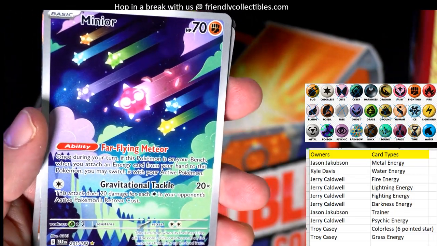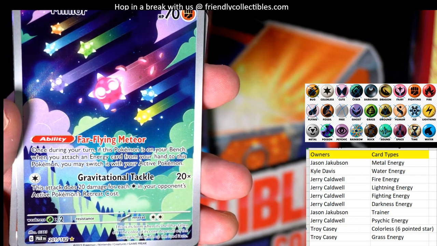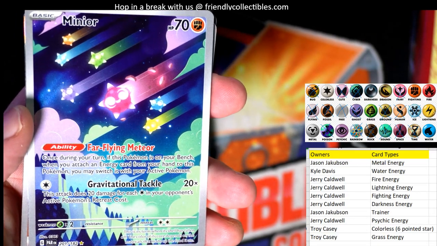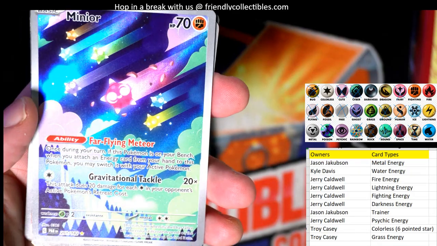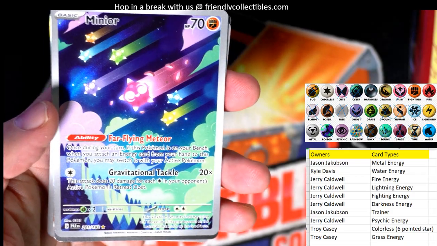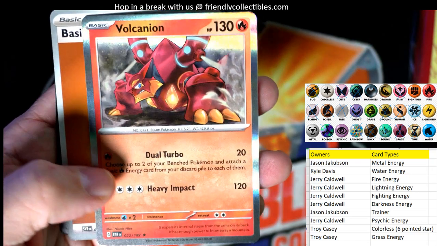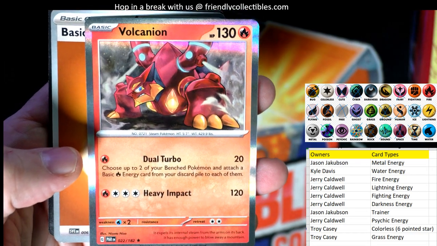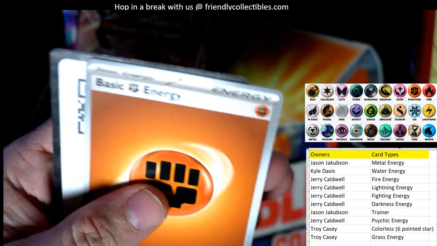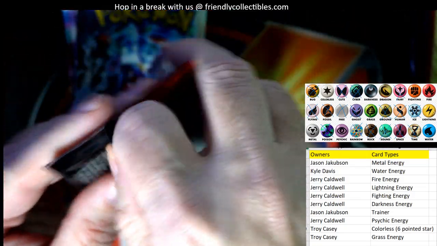Oh wow, look at this one, man. That is an illustration rare, 201 of 182. Look at that. Fighting energy, Jerry C. Man, that's a good one. Coming out to you, man, Jerry C. Nice. Dang. Illustration rare, Jerry C. Nice one, man. And then we got a fire energy, Jerry C, holo rare, coming out to you. And the code card and the base energy card.